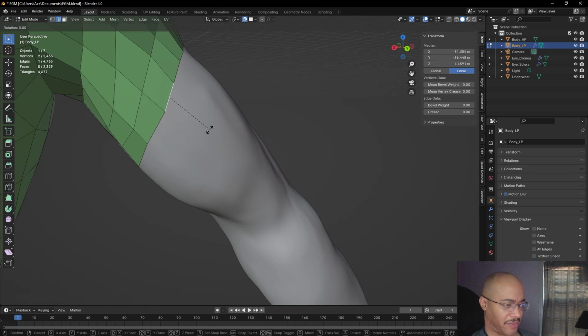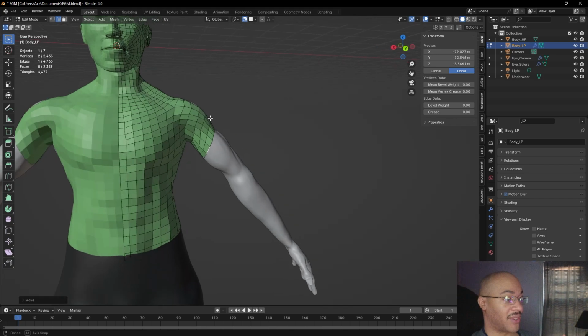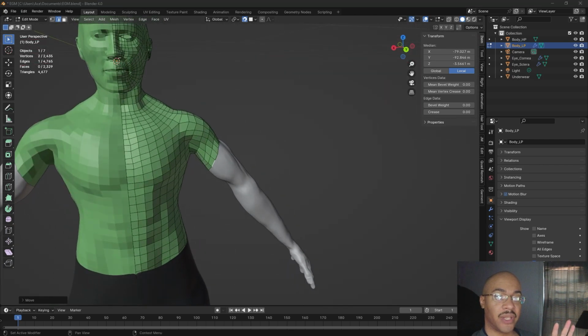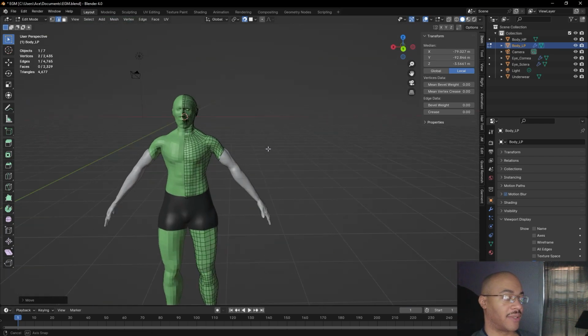And of course, it doesn't really stop anything. We make a lot of mistakes anyway because we are still learning. I still consider this a new skill. I've only been doing this for 3 years now. I followed a lot of tutorials, and this is the result. The only thing here is that we just need to improve retopology. We need to improve just general refinement of the anatomy and whatnot.